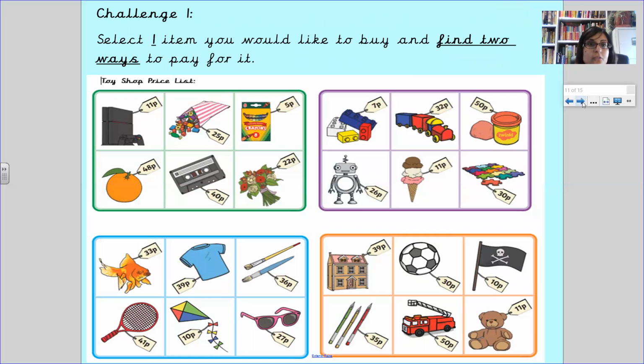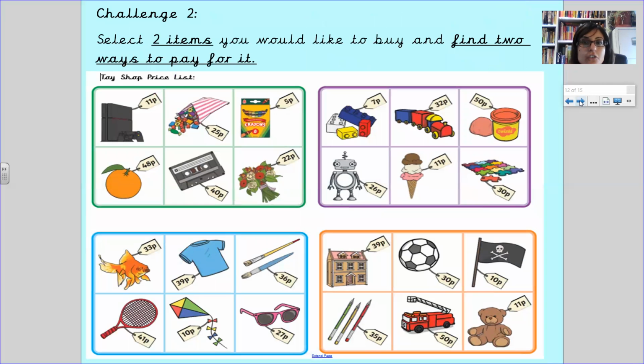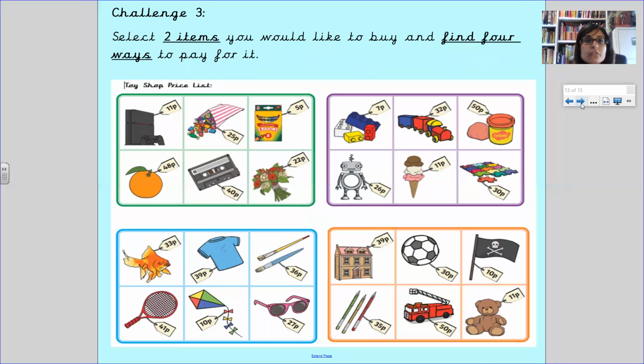So challenge 1, select one item. That means choose one item you want to buy and find 2 different ways of paying for it. Challenge 2 is you need to buy 2 items and find 2 ways of paying for it using the different coins that we've talked about. Challenge 3 is you're going to choose 2 items you want to buy and find 4 different ways of paying for it.